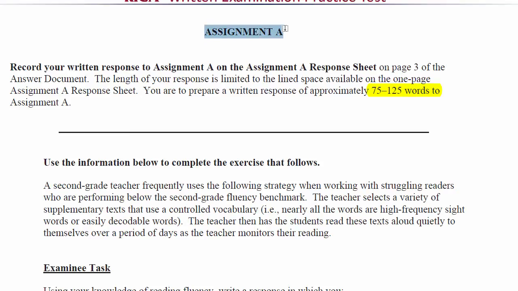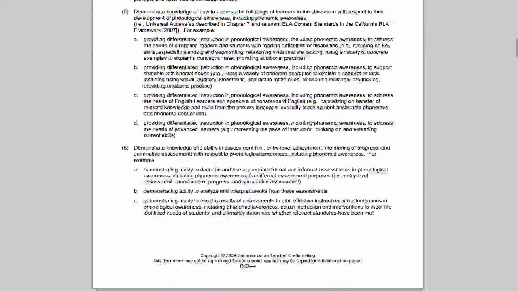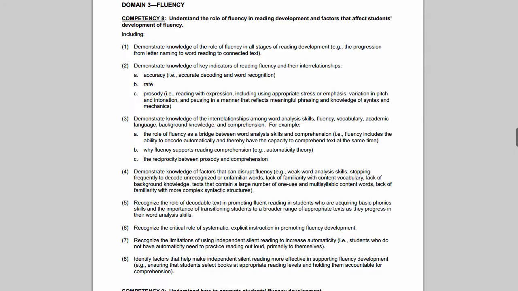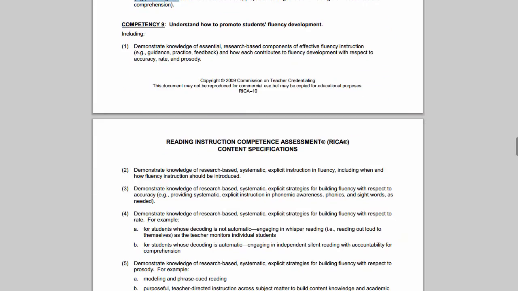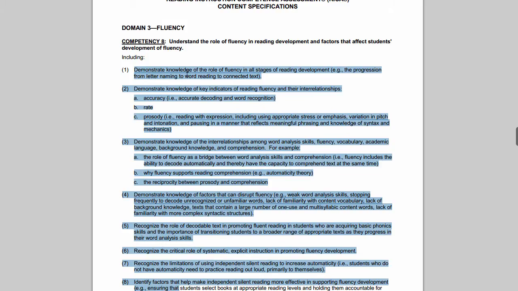And remember that assignment A targets a particular domain, and the domain that it targets is fluency. You're going to get a fluency question, and that's why it's really important for you to read over these content specifications. If I scroll down to the fluency domain, reading over all of the technical information that's here for competency 8, and I think there is also competency 9, and trying to think about short questions that might come from this, or being able to write statements or brief descriptions of what these mean will help you, because that's what they say they're going to test and likely what they're going to test.